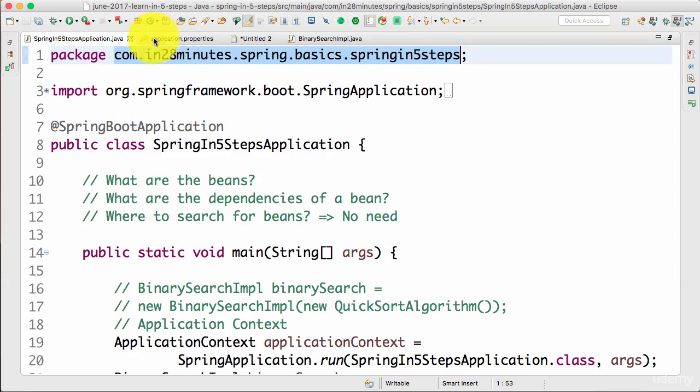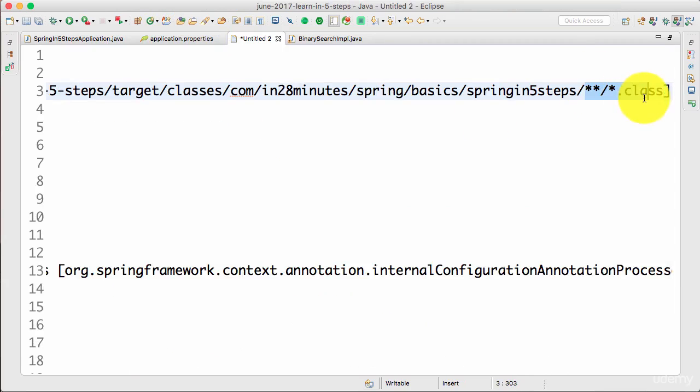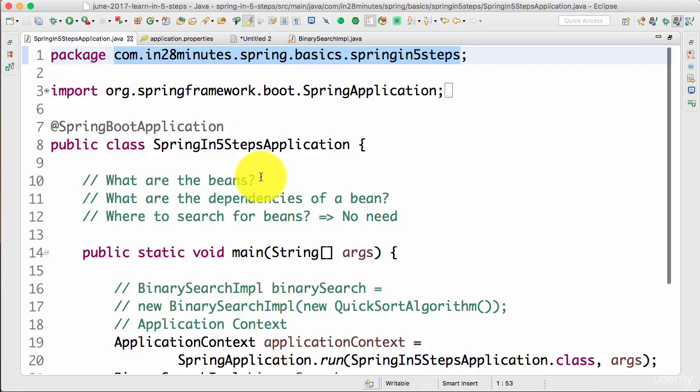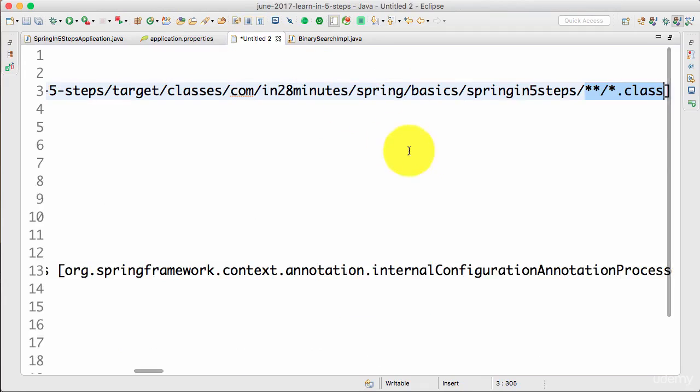So I'm searching this package for any classes. What Spring does is it starts with a component scan. That's the first thing that Spring runs. Spring needs to know where the beans are. So it goes and searches this package. So it says, I'm searching this package. So I'm trying to find anything which is defined with an @Component. One thing you need to remember is @Component is not the only annotation that Spring searches for. There are other annotations we'll talk about in future steps. But for now, @Component is the thing Spring is looking for, because that's the only thing which we have used until now. It's searching for classes with @Component.